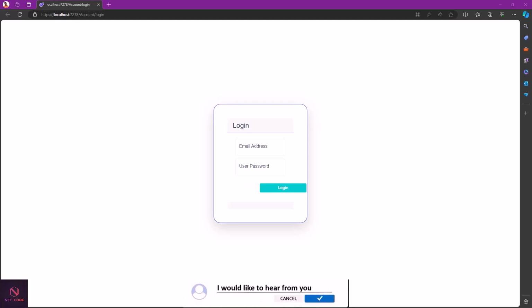In this video series, we are going to learn how to develop an inventory management system using a .NET 8 Blazor web app with interactive server render mode. Maybe you ask yourself, what is an inventory management system? If you have, then it's a system designed to track and manage products in a warehouse or store.